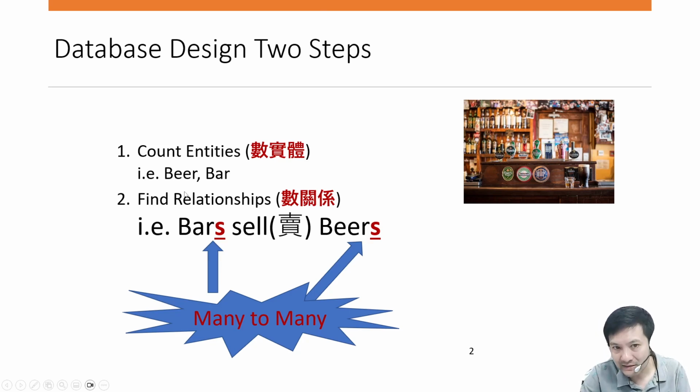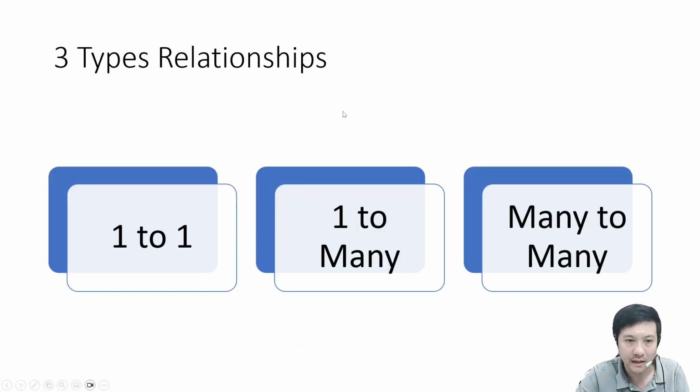Then you know that bar is a noun here. You count it as an entity, and it is in plural form, and the relationship between bar and beer you can model as a sells relationship. This is the first step in database design. You analyze your system, write down all the sentences, and extract the nouns. Then you investigate the patterns; there are a few more, but in general you have one to one, one to many, and many to many. Then you can resolve both of the real-world problems.